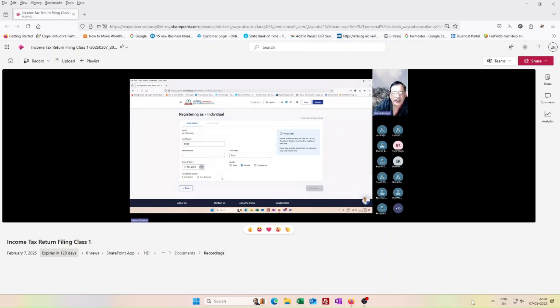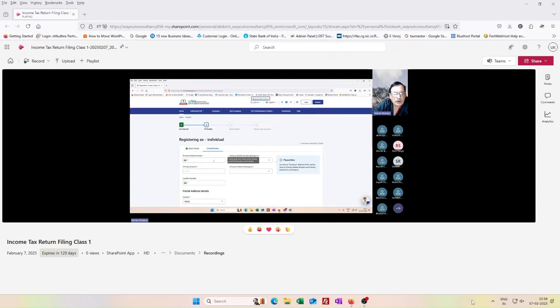If you stay in India more than 180 days, you are a resident. If you stay less than 180 days, you are non-resident. Simple. So in this case, Rimi is staying in India, so it is resident. After that, there is also a continue button.